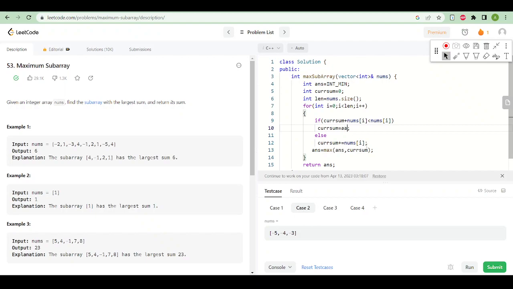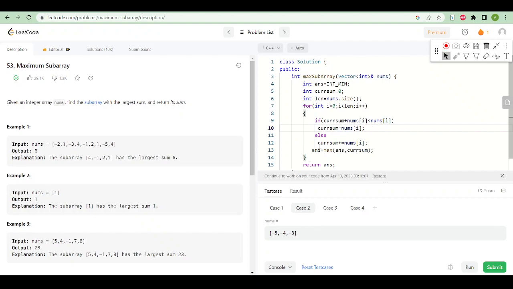For a fresh start, we'll make current sum nums[i]. We'll start from that element itself. So -5: is 0 plus -5 less than -5? No, it is not.